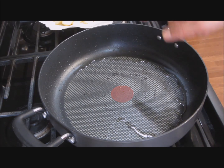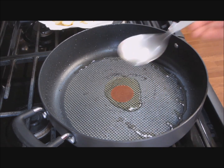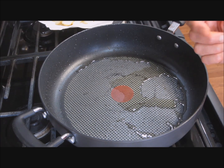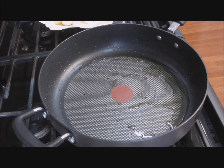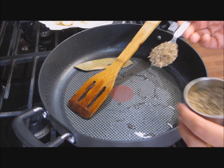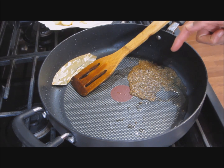There is very little oil left in the pan, so I'll add another tablespoon of oil to fry the onions. The pan is very hot right now, so the oil will become warm very fast. Right now the heat is at between low and medium. I'll drop in the bay leaf and fry it lightly. I'll also add a heaped teaspoon of cumin seeds and allow these to crackle.